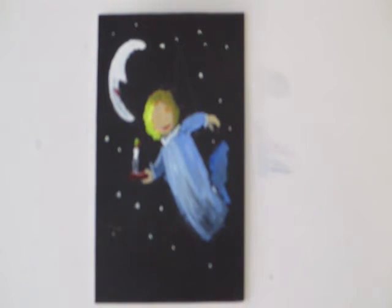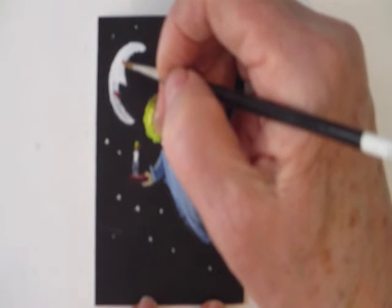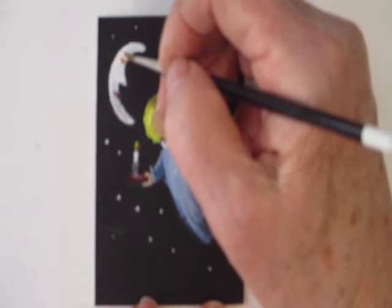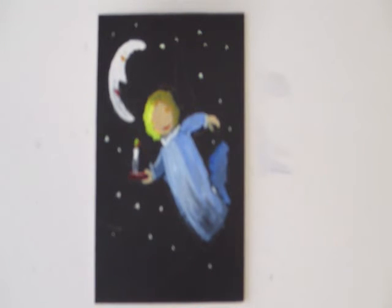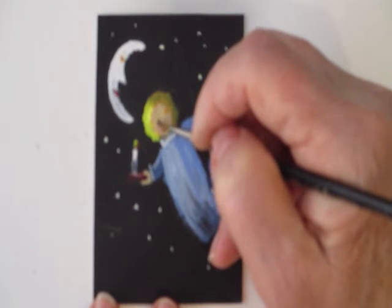I'm going to take some of my raw sienna with a little bit of the perylene maroon, and this will be my eye. On the moon. Taking my cobalt and my perylene maroon and the raw sienna. And I'm mixing a bit for the eye.